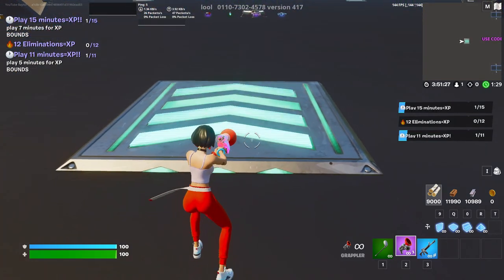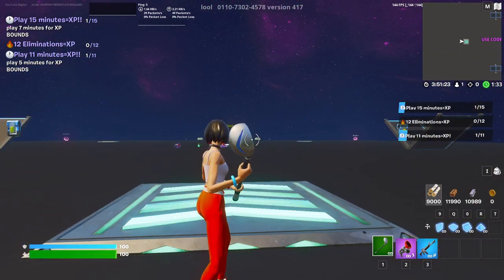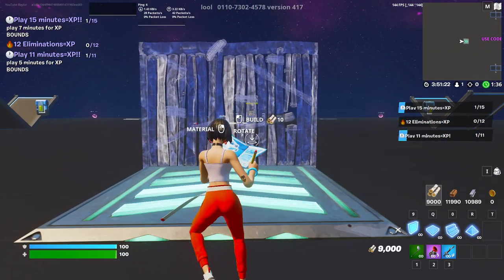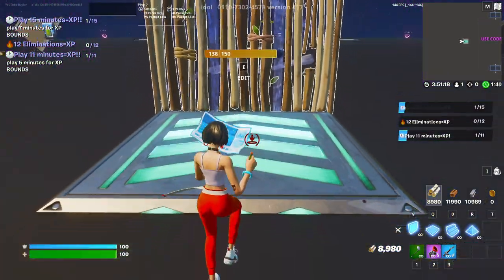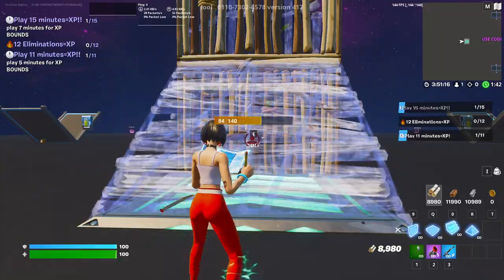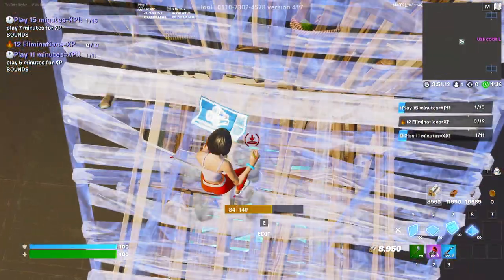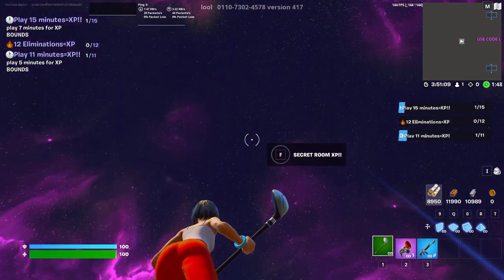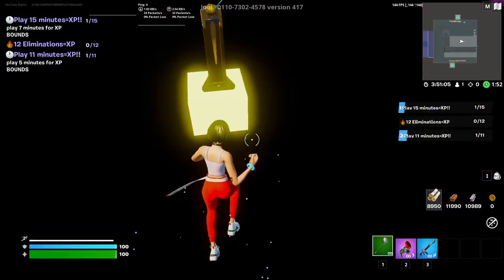And we're actually going to make sure that we're behind it. So you want to make sure you're not facing that way, you want to make sure you're facing this way. And you just want to build a floor and then another floor up there. And then you want to build a ramp here, and then you just want to jump up, place a floor, and then you want to jump and place a ramp, and then you should be able to look up and see another secret room XP button right here, and you just want to select it.